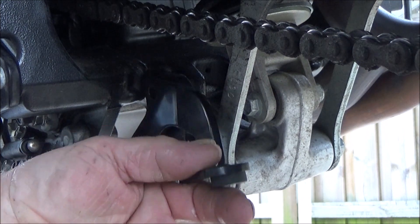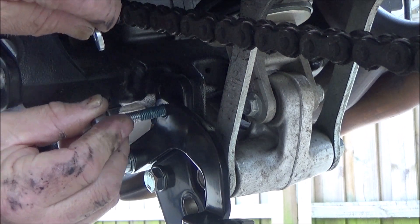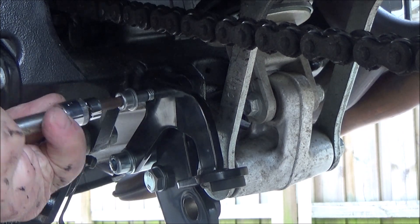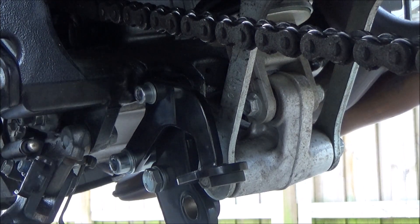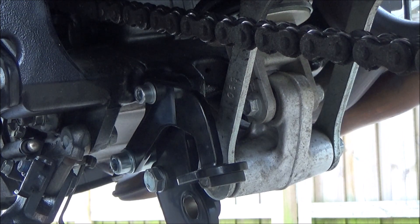The next step is this top arm here, and that also has a little spacer behind it too. Those spacers - they could have made that a bit easier. Anyway, I'll just put a bit of Loctite on there and see how we go. That one went straight in. I'll try and tighten it up again. So I'll just tighten that down a bit - won't do it up all the way yet.